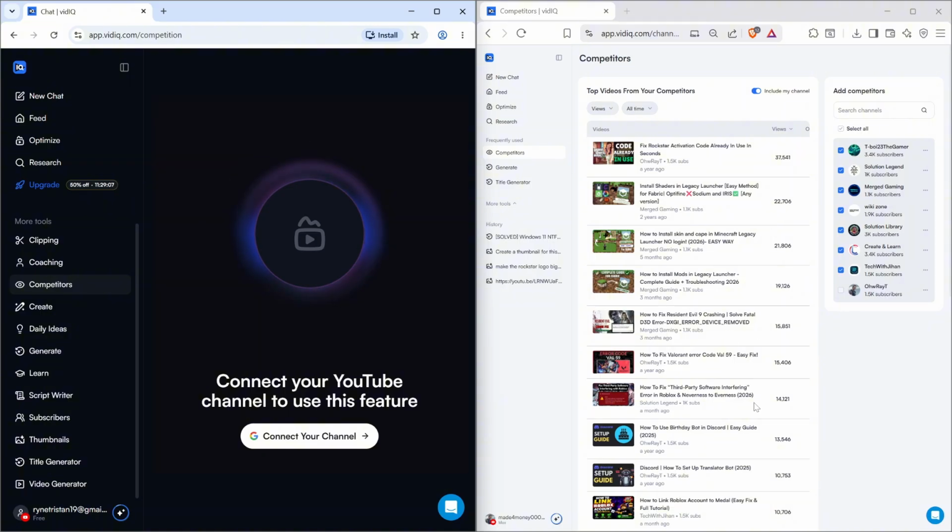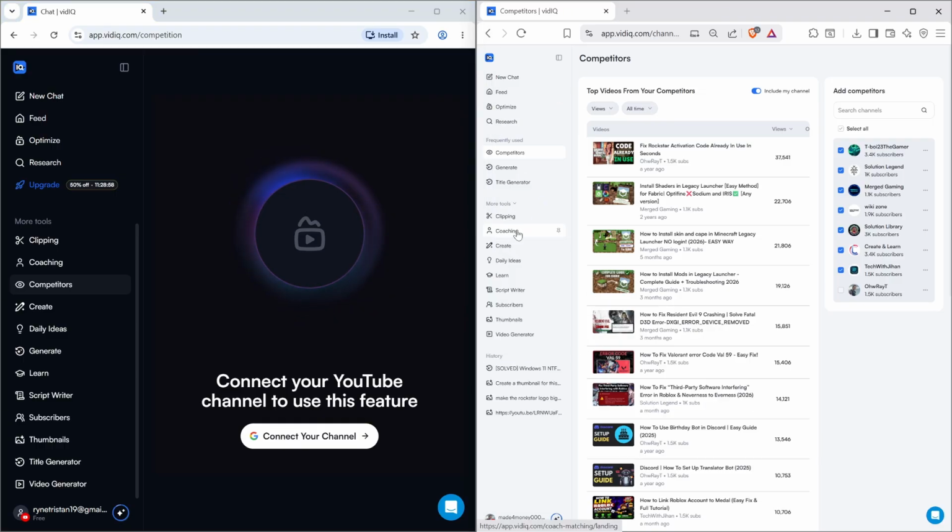So premium plan right here provides full integration with vidIQ AI Coach, just like this one. A specialized chat model trained directly on personal channel data to generate instant video scripts, title scoring, and strategic channel audits. So who should stick to free?